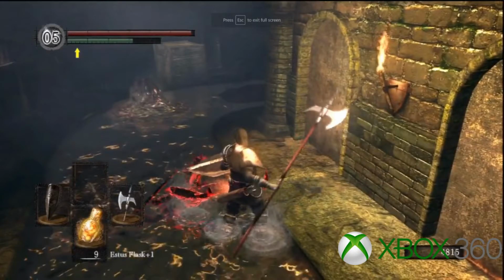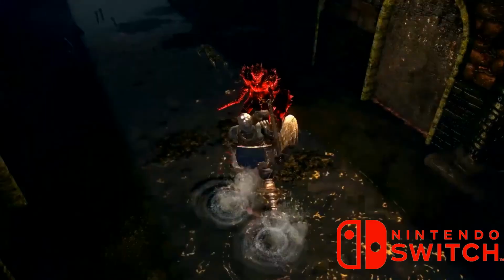Now I realize that there is a torch right there that isn't in the area of the Switch trailer, but I looked at the footage of the entire tunnel and I couldn't see any area that had similar lighting to what was shown on the Switch. Also, we can see from the light reflecting in the water that there is in fact a torch very close by, even though it is not in frame, but the light emitted from it isn't as harsh and blends into the environment better than the 360 version.